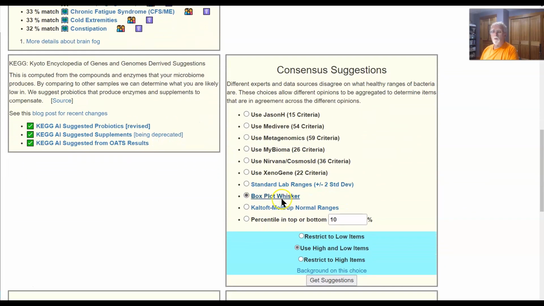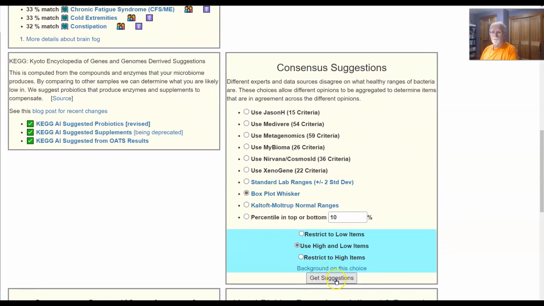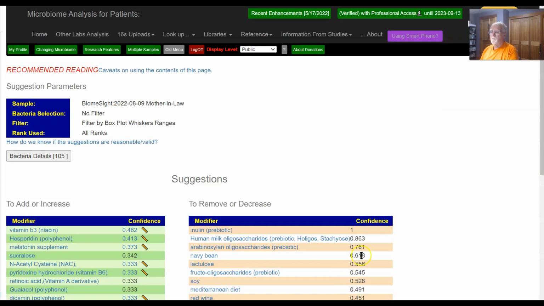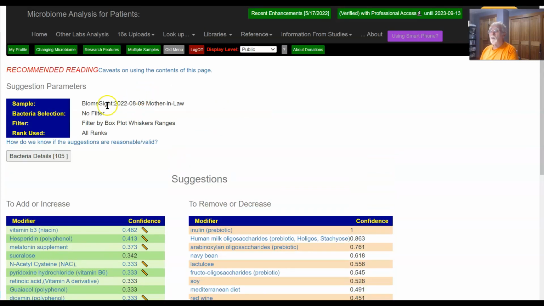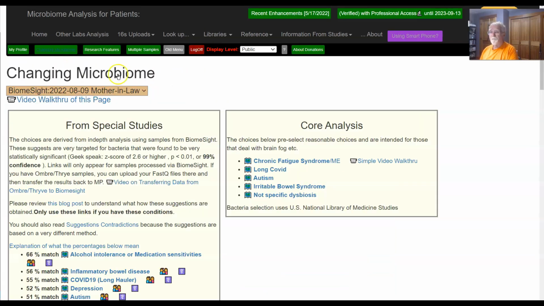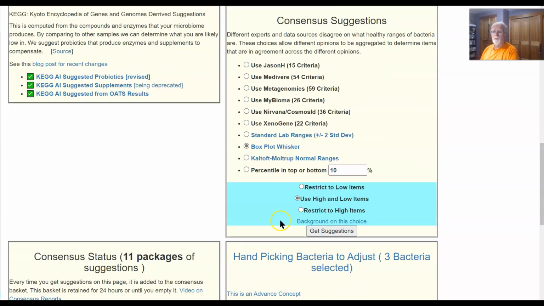We're going to do box plot next. And hey, we have HMO again being on avoid. It was on the last one, was on the prior two ones. So 3 out of the 4 has it as a high to avoid. And we have things here, and we don't have any probiotics in the top of the list, which we did on the prior ones. So it is different strokes for different folks, literally.